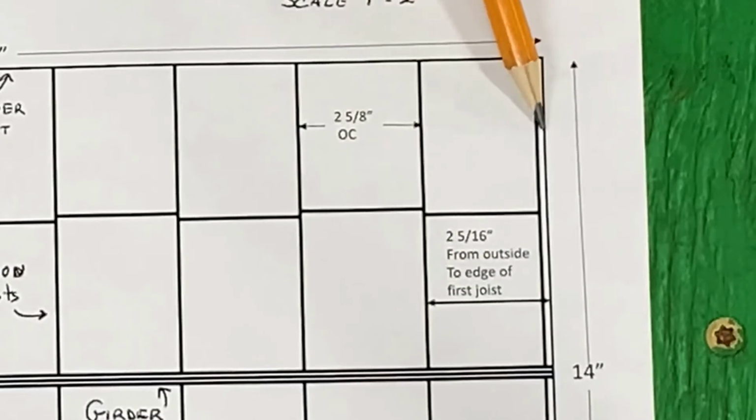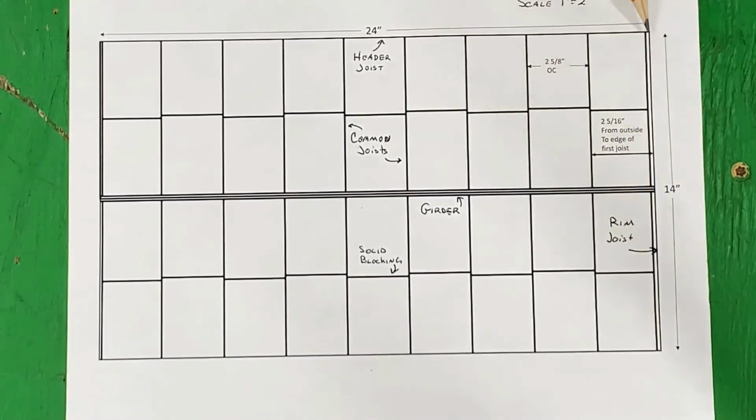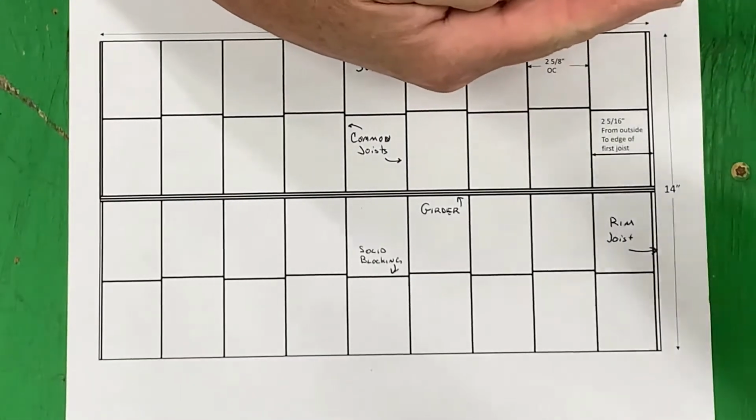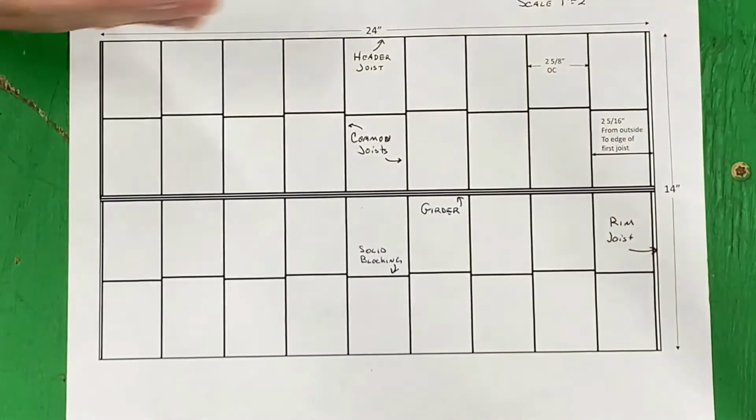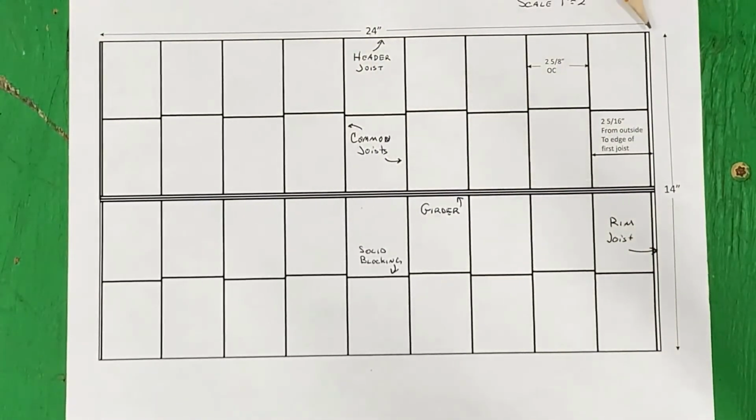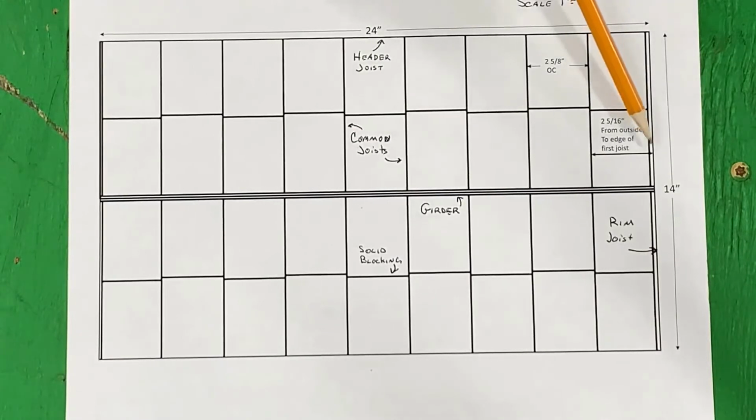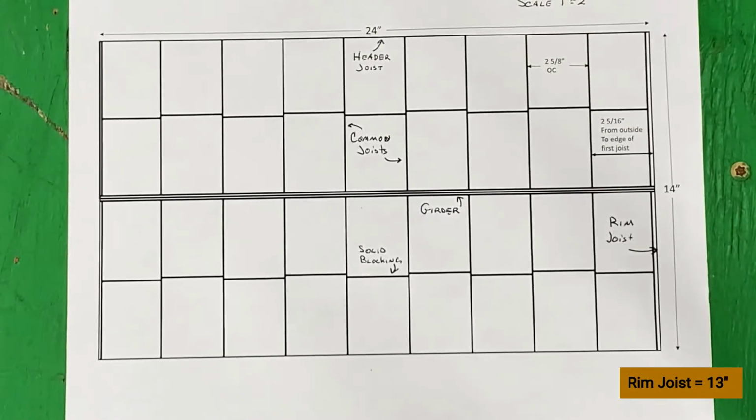You can see that I have a rim joist on the outside that passes all the way from header joist to header joist. It's going to connect where you've got the header joist, and the rim joist is going to run into it. The header joist is going to go past the full 24 inches. My rim joist is going to be 14 inches minus the thickness of 2 header joists. In this case, the material we're working with is 2x4s that we've ripped down to a 1/2 inch thickness, and they'll still be the true 1.5 inch wide. So I'll have to deduct the thickness of a 1/2 inch, and that's going to make my rim joist 13 inches.